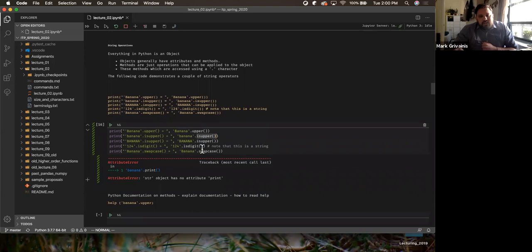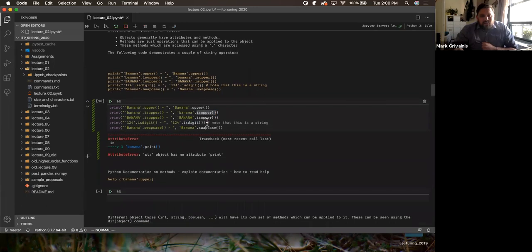Something else we can do is isDigit. And I get confused. There are lots of different ones, there's isAlpha, isDigit, I can't even remember all of them. I always have to go read up on exactly which is the one I want to use for the case that I'm trying to do. In this case, we have a string 124, and we're checking whether it is a digit. So this is going to return true or false. And this last example will swap the cases around. So B is uppercase, everything else is lowercase. What this will do is make B lowercase and everything else uppercase.